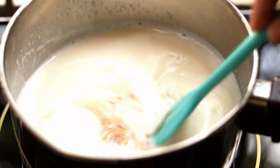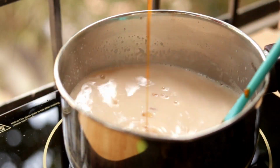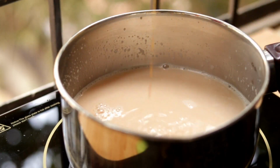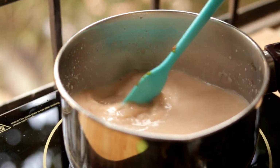Into the hot milk, pour in the caramelized sugar. Once the milk changes its color, you can stop adding the caramel.